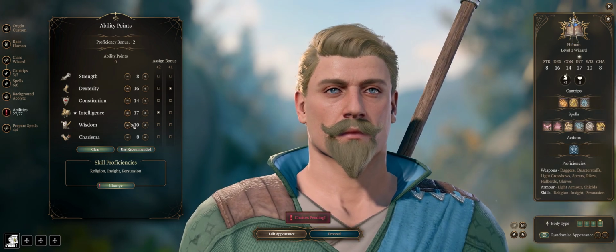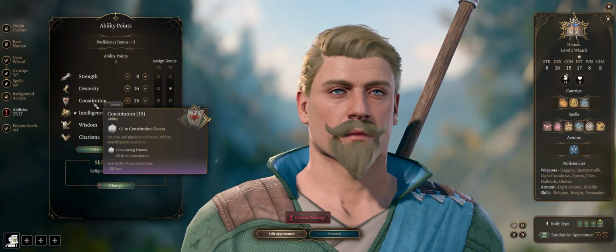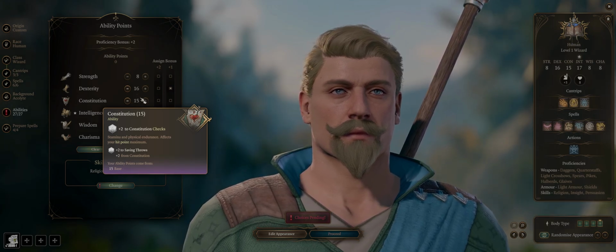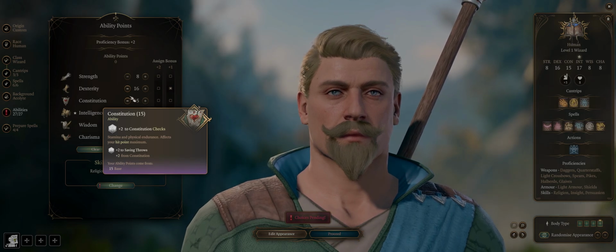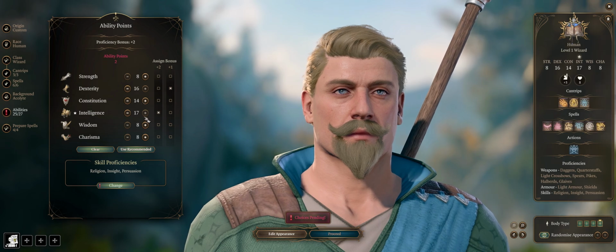And something you can do is start with 15 constitution, depending on what feat you want to pick. If you want proficiency with constitution saving throws, then go with 15 constitution. Otherwise, if you'd rather have less hit points but advantage on concentration checks, leave it at 14.